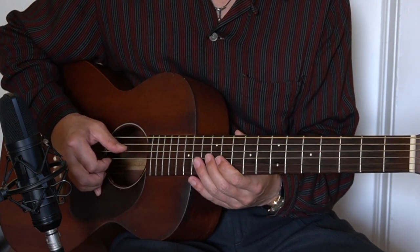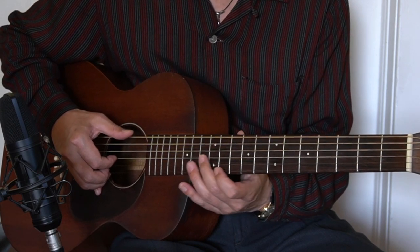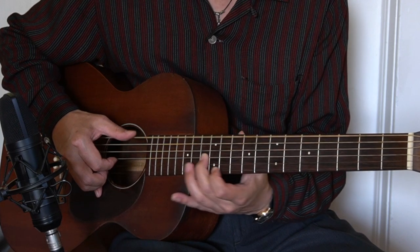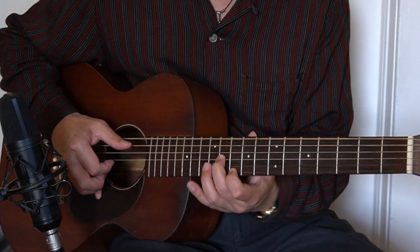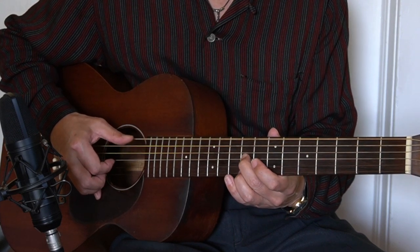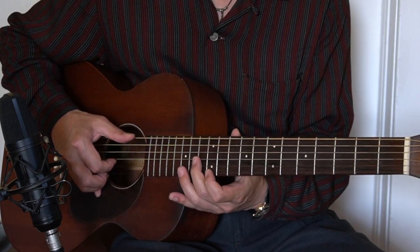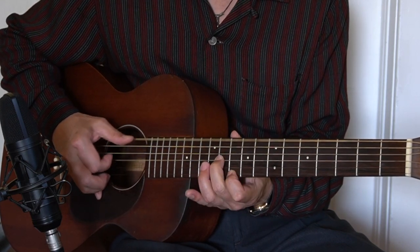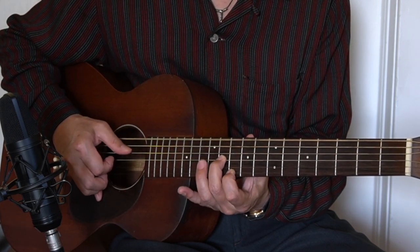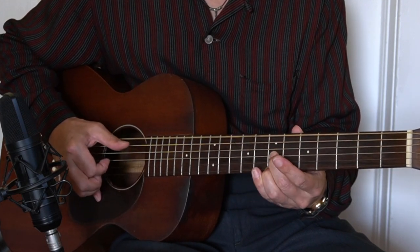First, let me tell you the frets. We're going up to the 13th fret and 12th fret on the E string, then 13th fret and 13th fret on the G string. The next one is 11 and 10, and then a straight line at 9, 9, and 7, 7. I'm going to pick the G string and E string only, then from G, E, G coming back — G, E, G, G coming back — and then there's a pinching, and then sliding.